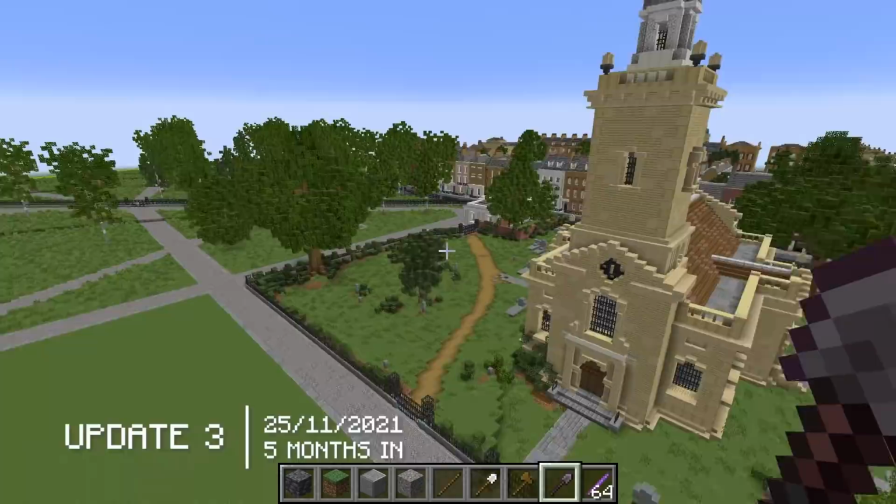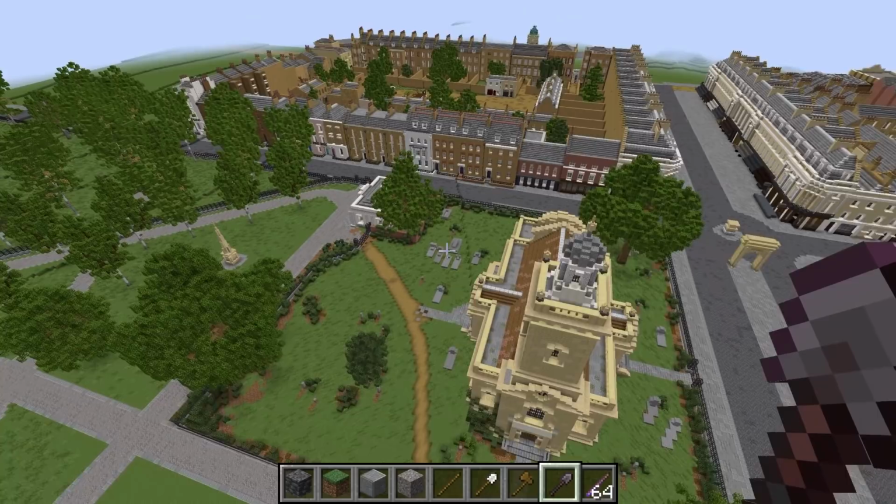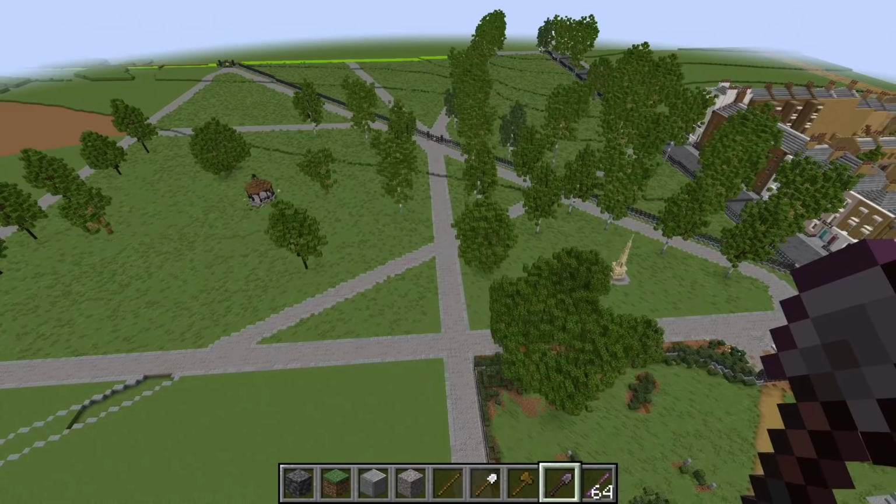Well, guys, welcome back to another one of these updates. So we're back around here by the churchyard again, and all of the work we managed to get in here last time, along with those townhouses over there, placing them in via Litematica, and also worded it in the end. And what you're seeing in front of me here is all of the work we've recently done to the park.